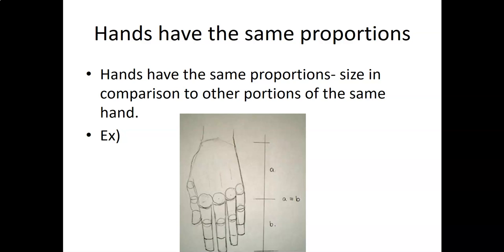Another fun trick is if you're looking at each of the fingers, approximately half of the finger is going to be the lowest bone. And then if you divide that top half into, again, that'll be the next distance of the phalanx. And then that last phalanx, if you divide that in half, that'll tell you how tall the fingernail is. So what I'm saying is, from here to here is half of this whole width. And then from here to here is half of this width. And then the fingernail is going to be a little box right down here, which is about half of this width right here. So you just want to keep having it while you're doing that.